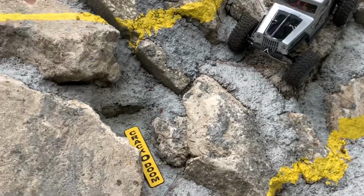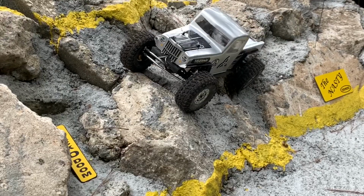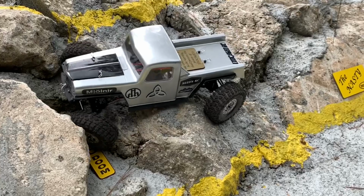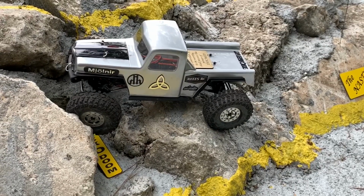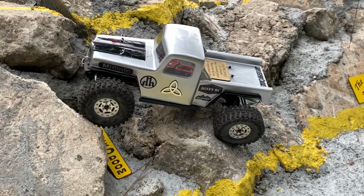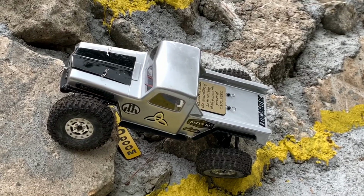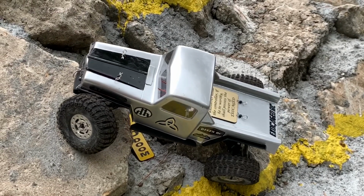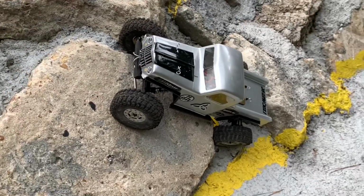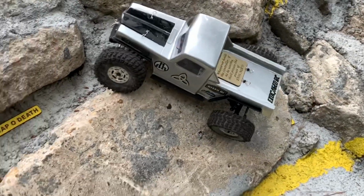Now for this right here, the crack of doom, it's a rough one. Some trucks can make this without too much of a hassle, and other trucks, well, you guys have seen all my failures on this. Well, actually, you guys haven't seen all my failures on this. I've failed way more than I've actually completed this. Just when I think I've got the perfect line to get it, sometimes things happen and you just mess up. This was not one of them. Ha!